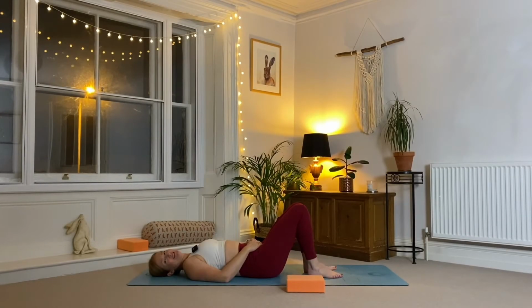We will also be using a block, so one yoga block is fine, but if you want another one handy just in case, then please get one ready. And when you are ready, I will join you on your mat in a moment. Make your way down onto your back when you're ready.